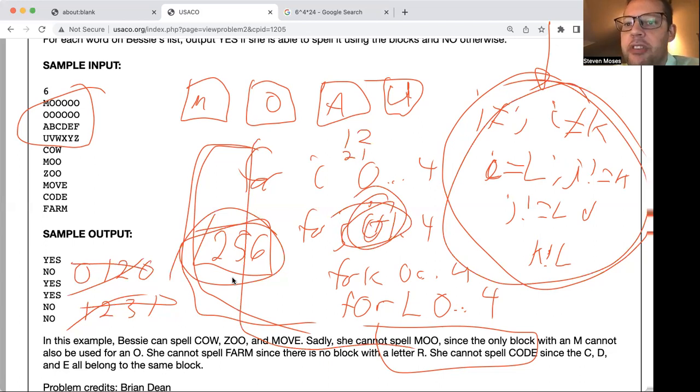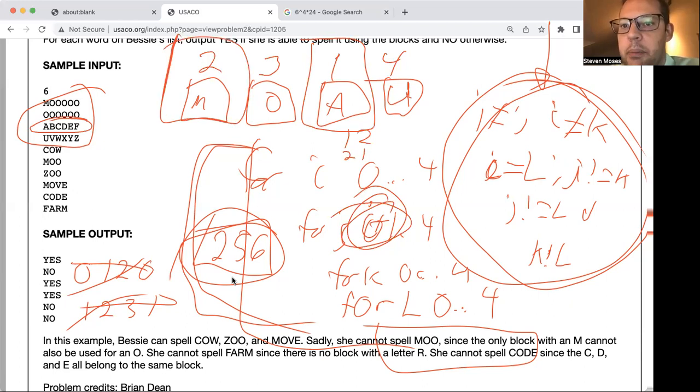On your outside loop, essentially what you're doing is you're assigning different numbers to each block. For example, 2, 3, 1, and then 4. Or if we do 0 indexing, it would be 1, 2, 0, 3, or whatever. But basically, you're assigning numbers to all the blocks, making sure they're all different. Once that's done, now we've got an ordering for the blocks. So this has the A block as the first one, A, B, C, D, E, F. This has the M block for the second one, that's the mu block. This has the O block, the all O's, and then the U, W, X, Y, Z block is the last block.